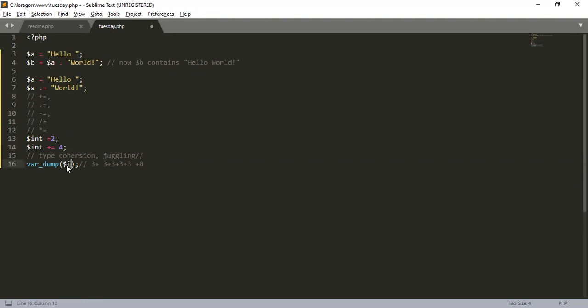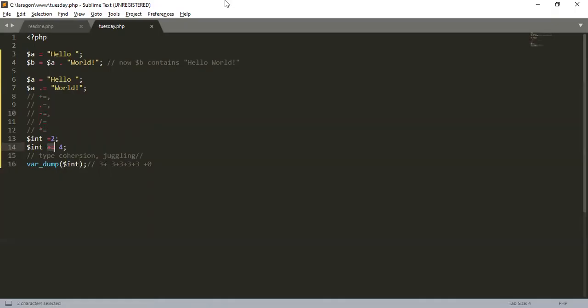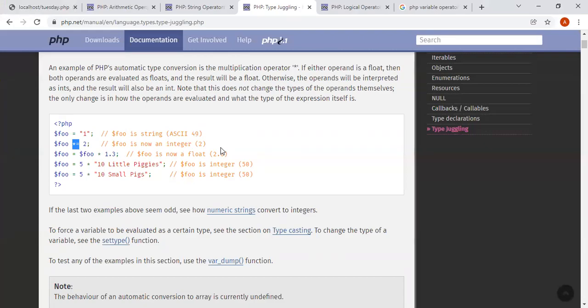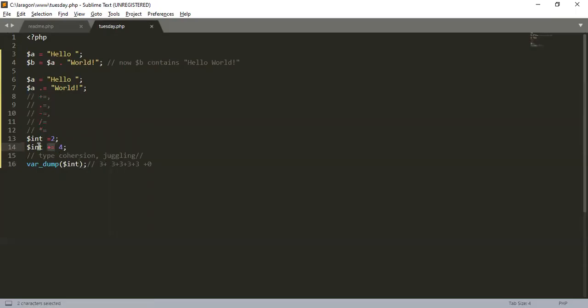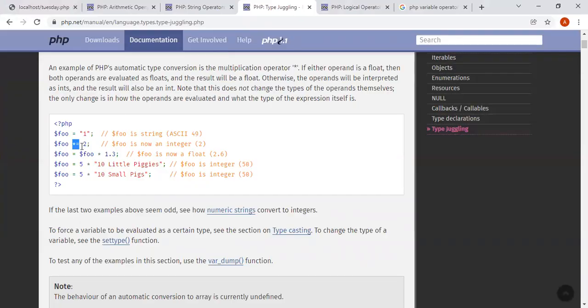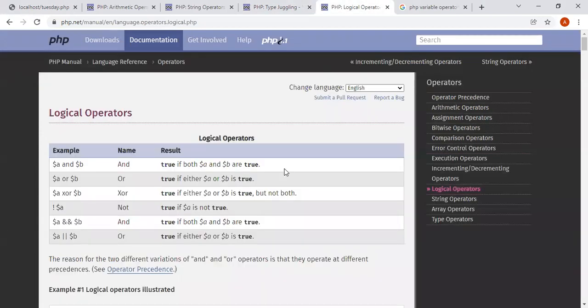So automatically this will give you 6, because you've declared it as 2 already. You now augment it with another value. So that's what this operator does. It allows you to quickly add rather than just declaring integer again and saying integer plus 4. Rather than doing it like this, you do it like this. That's the short form.